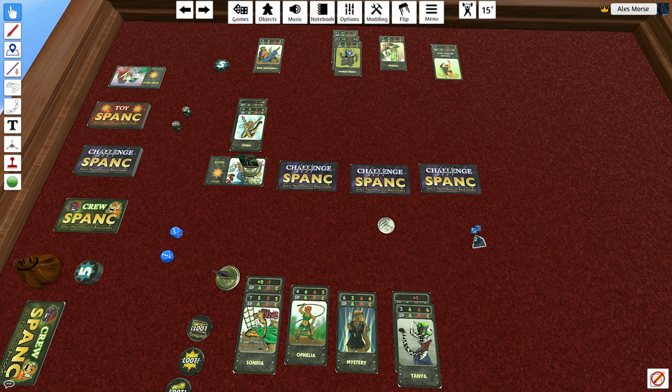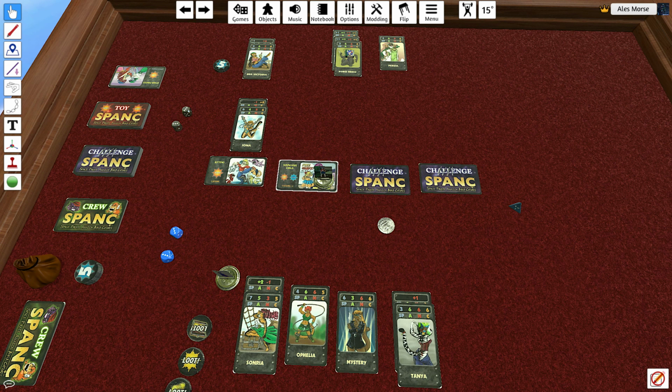She gets to keep this, so I'm just going to roll this to see who gets it. That's actually going to be beneficial. Her stats are now 5, 6, 5, 6. That's very useful. Catgirl -2.